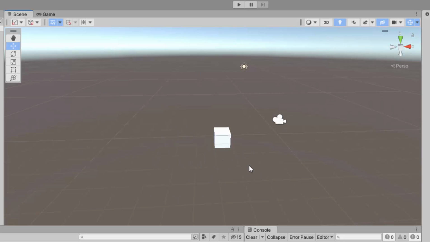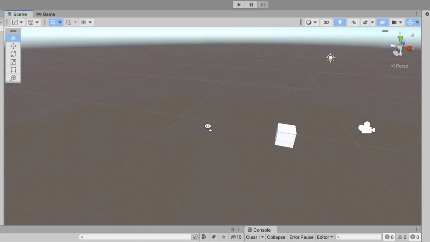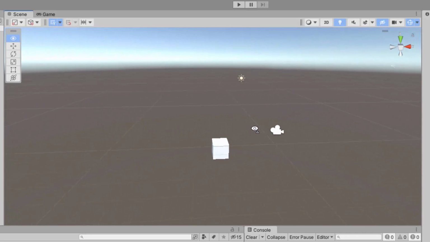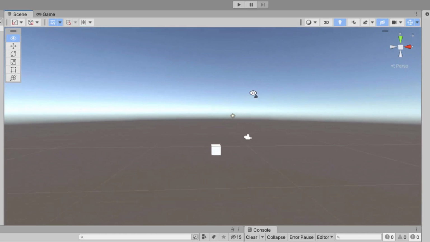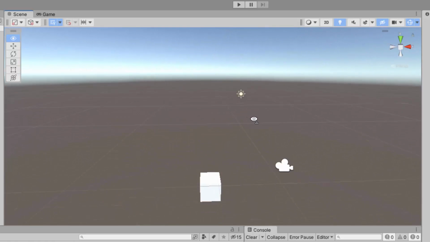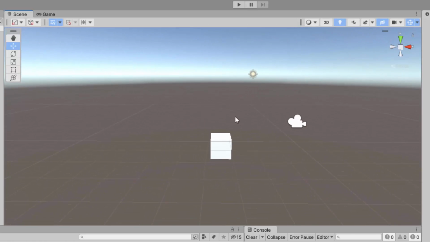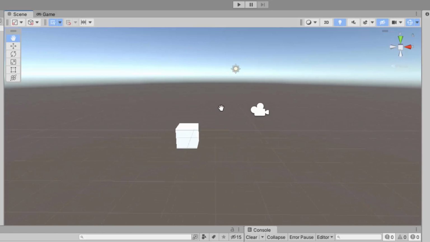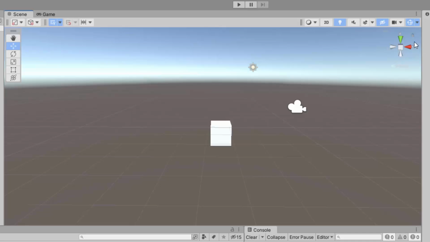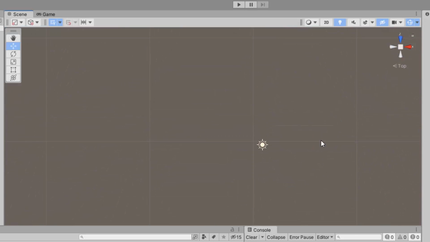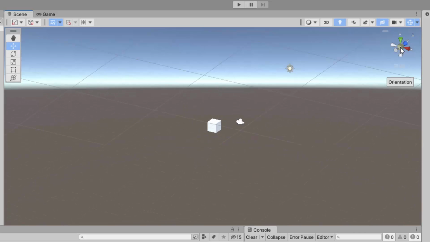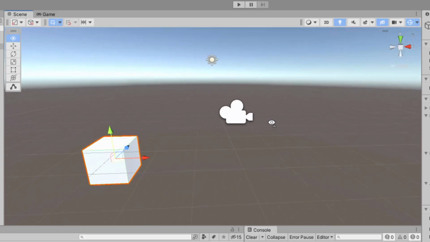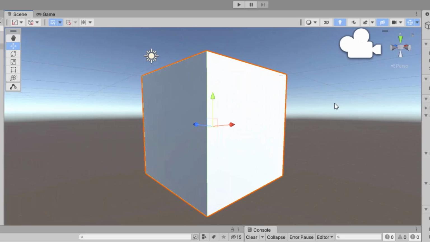navigate around, okay? Once more, we can hold down the right mouse button to look around. While we are holding right mouse button, we can also use the W, A, S, and D keys to fly around, like in a video game. And then we can also use the E and the Q keys to move up and down. We can also hold and drag middle mouse to sort of pan the screen around like so. And we then have the orientation gizmo over at the top right corner, which allows us to change the orientation of the camera as well as the perspective, okay, like so. And finally, if we have an object selected, we can press F on our keyboard to focus in on them.